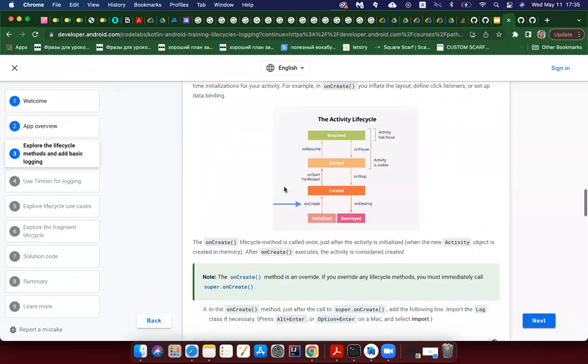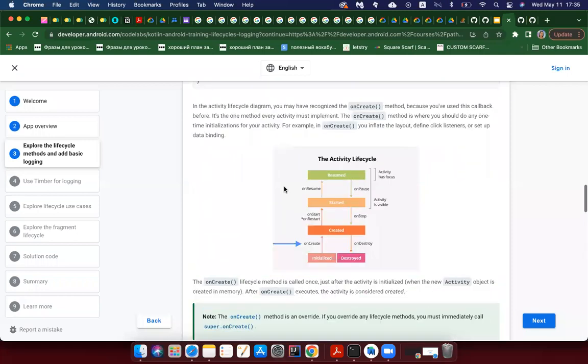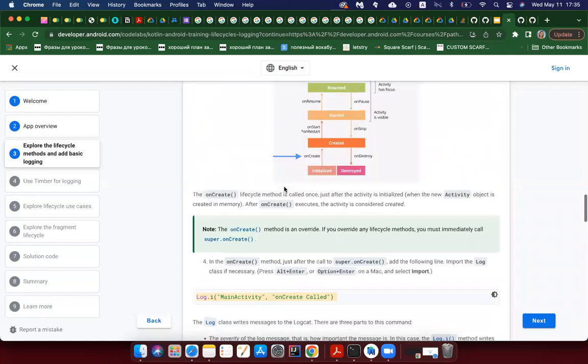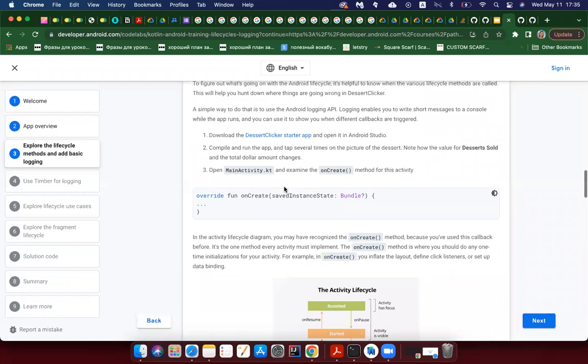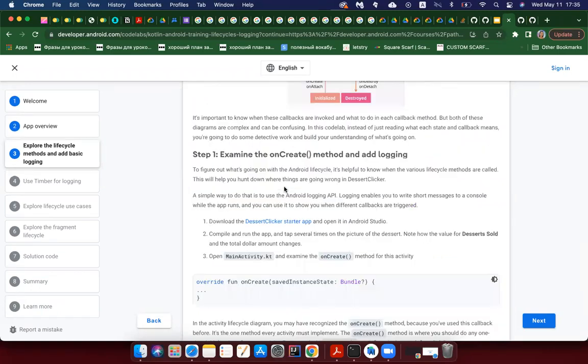Okay, so even though we cannot visualize the changes now, I think the main thing here is to understand the onCreate method and why we need logging.